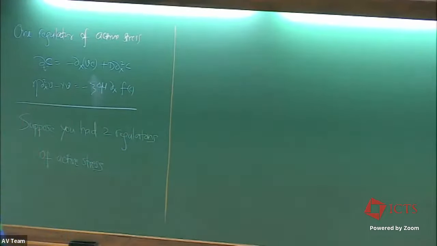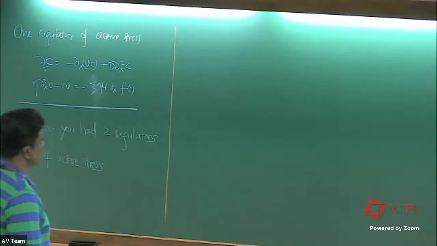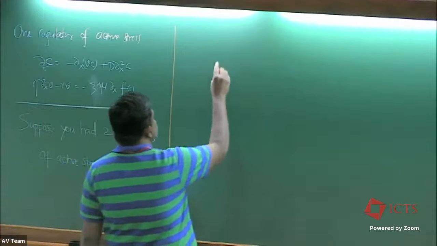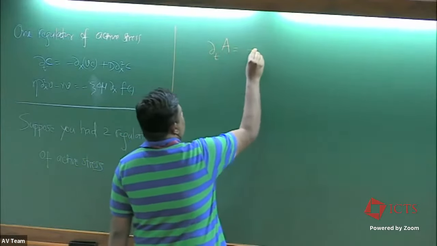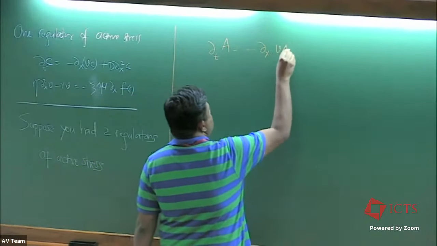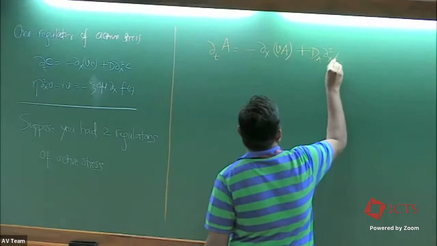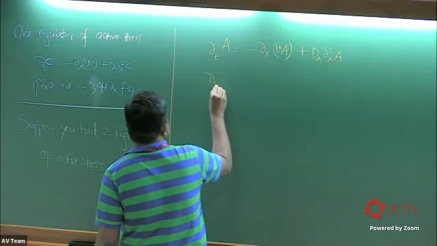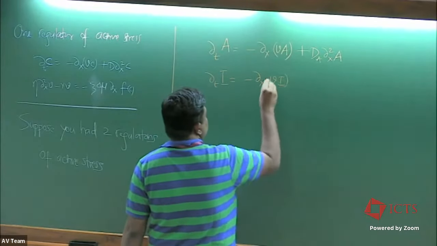You can, of course, put in elasticity, you can put in orientation degrees of freedom, and you can have lots of complicated pattern forming equations, which can lead to oscillations. The question was to ask if at some very simple level of chemistry coupled to simple mechanics, you can get oscillations. So here's the idea. Say I have two species, A and I, with the following equations. I have A, which advects and diffuses, and I, which also advects and diffuses.